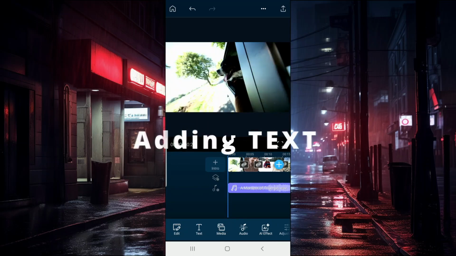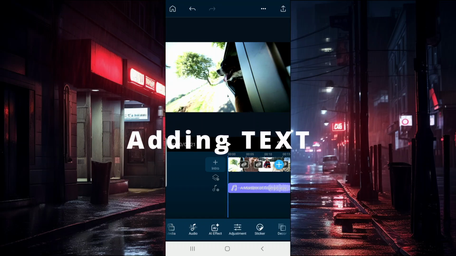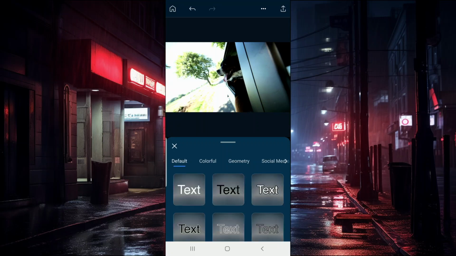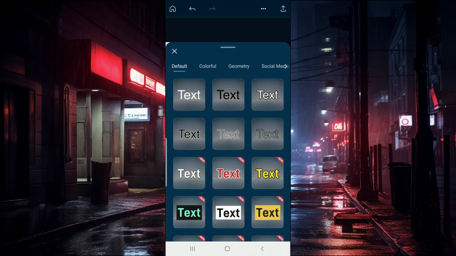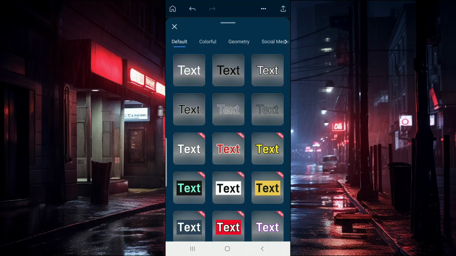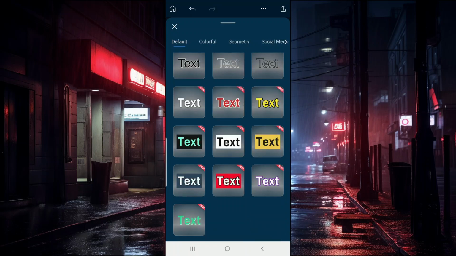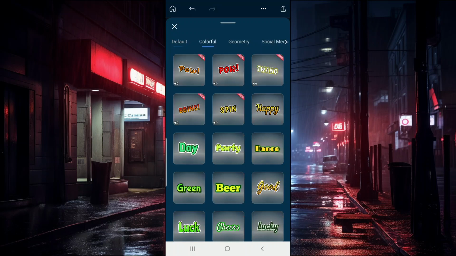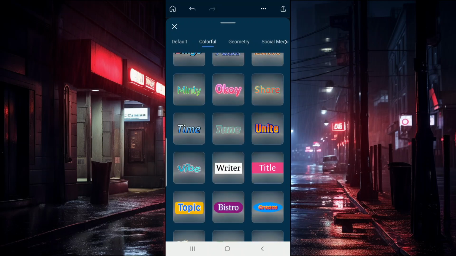So what you want to do when you want to add text, you go down to this bottom menu here, go to text, and like with seemingly everything else on this program, there are a lot of options, and when you dig deep into the options, you realize there's even more options than maybe you initially thought. Because right here, these are default text styles, right? And this is useful. All of these are useful actually. And then you have colorful. You got all of this here.